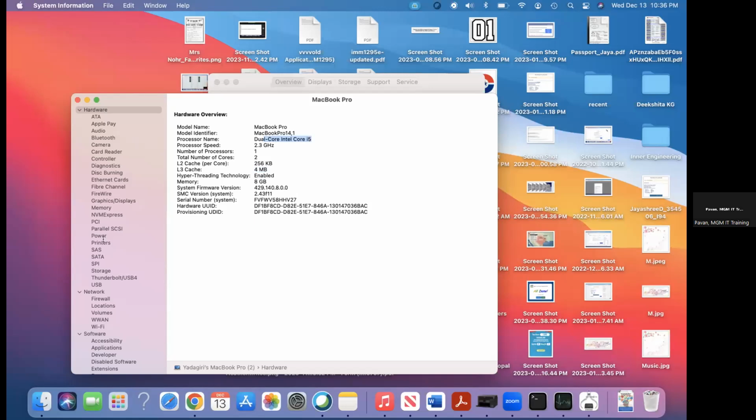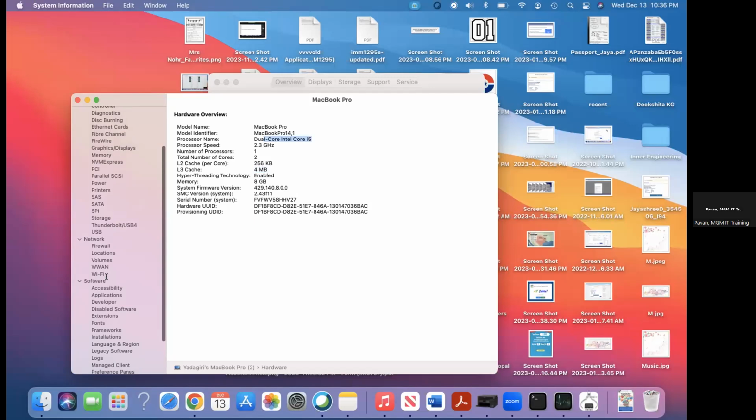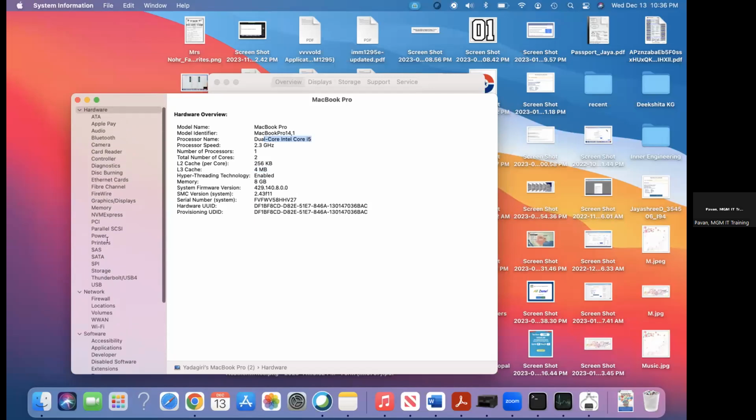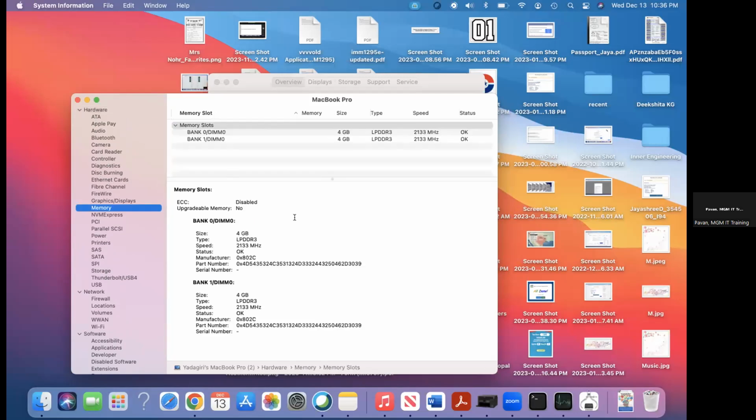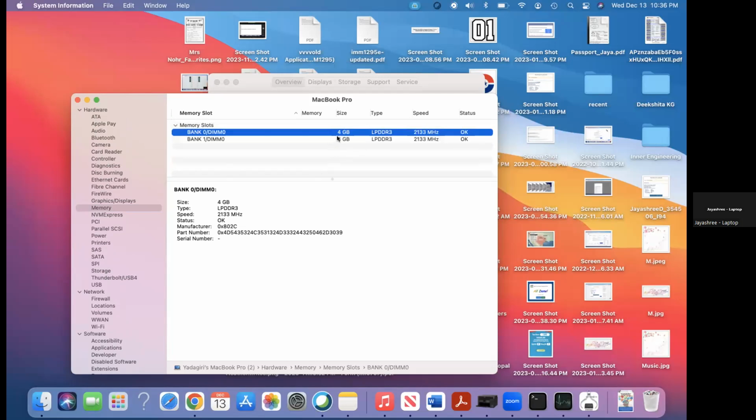Click on memory. Down, graphics display is below. No, up. Scroll up and graphics display. Yes. Now there you can see the RAM capacity is 4 GBs basically, right? You are having two RAMs of capacity 4 GB each, and it is DDR3 RAM. Clock speed is 2133 megahertz, right? Your RAM speed is measured in megahertz, right? The higher it is, the faster your system will be.